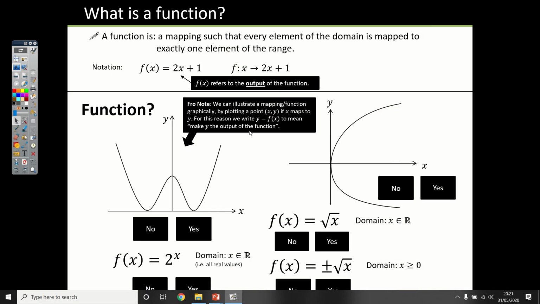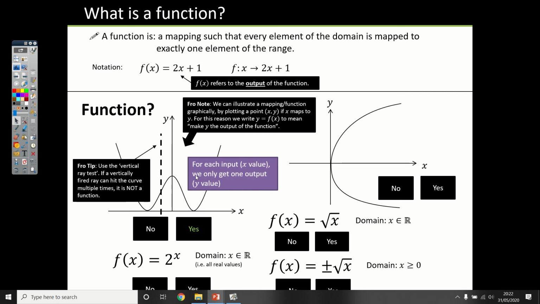So here's the next part of the slide. Are these functions or not? Well, this graph here doesn't look like there's anything wrong with it. It looks like a quartic graph to me, or something similar. This one is a function, okay? Because for each input, for every x value you can find, you can get one output. And we're kind of assuming that these go off to infinity, so we've covered the entirety of the number line.